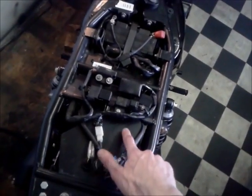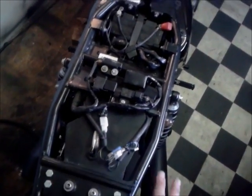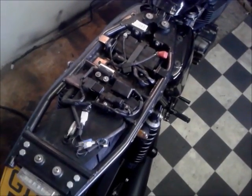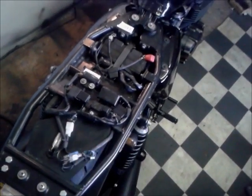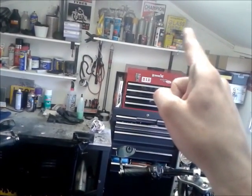I bought this a while back when I had some cash. It's very nicely done. It all came as one unit and I've got the indicators with it. But it's horrifically expensive just to cut in half if I want to revert back. So it's easy enough, I think, to take this and do a template and make my own. I've probably got some gash alloy underneath there somewhere that I can use. Or I might even use glass fibre. I've got loads of fiberglass up there.